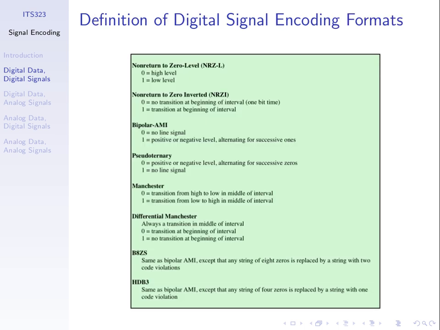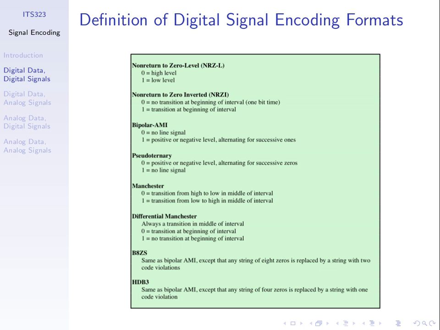So let's try that with our data. Assuming we start at a low level, this assumption would either be told to you or you make the assumption yourself. We'll see the difference when we see some of the others. Let's assume that our signal in the past was low. Then we want to transmit a bit zero. So for the duration of a pulse, we maintain a level the same as before. With bit zero, there's no transition. So we use the same level as before, which is also low. We transmit at a low level. I'll just move it up to give space for the next one. Transmit at a low level with a bit zero.